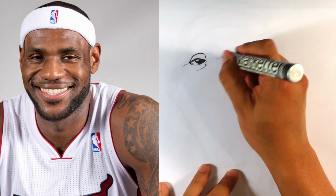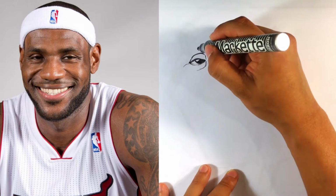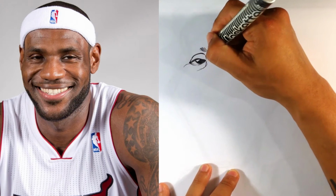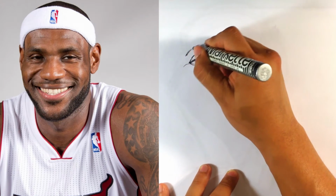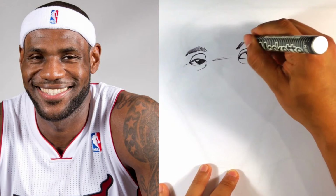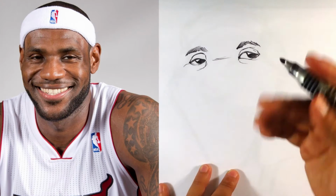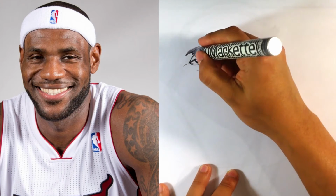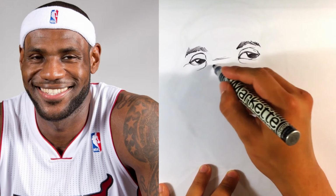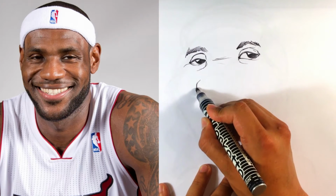So then he's got a pretty big brow, so I'm going to throw this line here, and I'm going to throw his eyebrows there. They're pretty thick, but not super thick really. I mean, they're actually just normal, to be honest. I don't really find anything super crazy about them. Maybe the shape of them a little bit. His nose is huge. It's very super wide. So we're going to try that out.